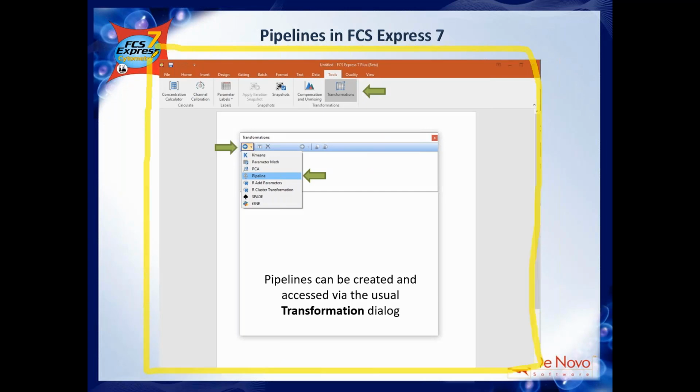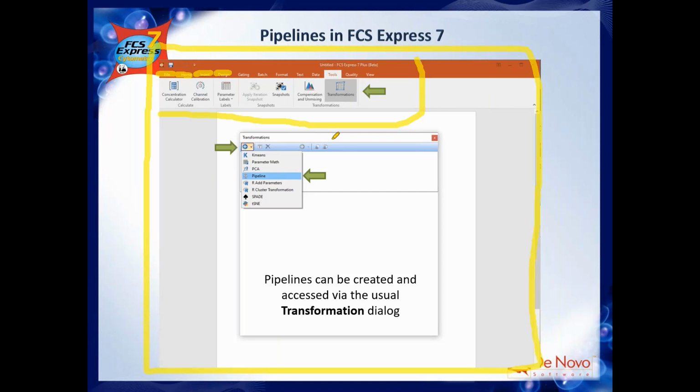We will not have so much time today to go through all the basics of FCS Express, but for those of you who are new to FCS Express, just consider that it's really like PowerPoint. It's like PowerPoint first in terms of aesthetics. You see, this is a screenshot from FCS Express. You see that at the top, you have a ribbon bar. You have a File tab, you have a Home tab, you have the Insert tab, you have the Design tab, and so on. The second is that also the way in which you are putting together the analysis is really similar to PowerPoint.